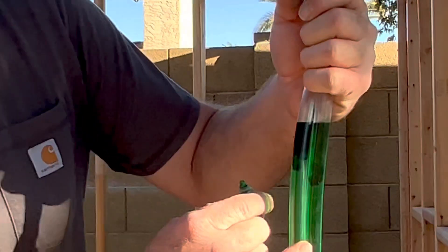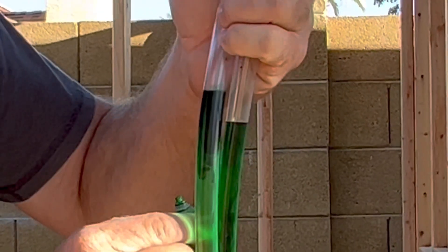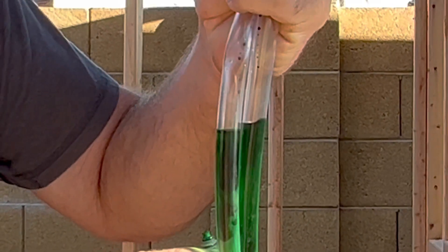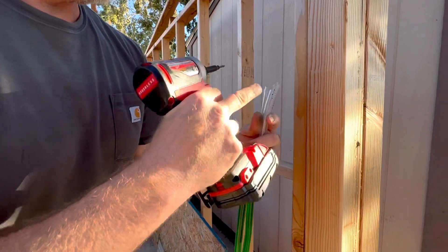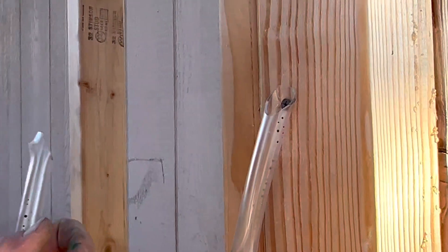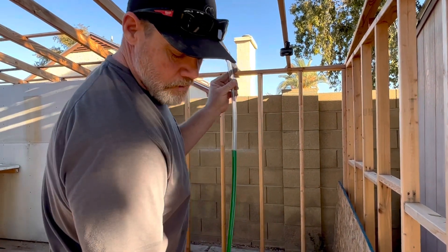Now you can see it's literally perfect. I can move it and it'll just level itself out. You can put your finger at the top of one end and it'll slow down the bouncing. I cut these on an angle so I can get a screw in there. I bought a 20-foot hose — you can buy 50, 60, 100 feet. It doesn't matter; it's perfect every time.